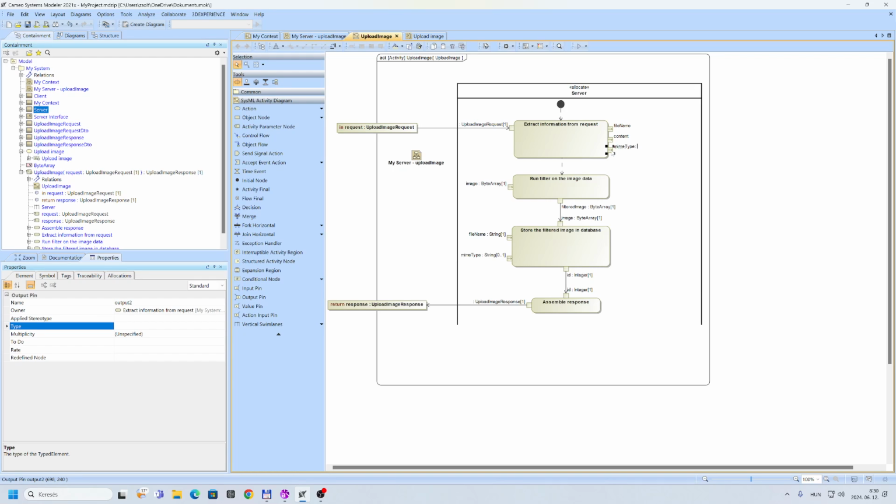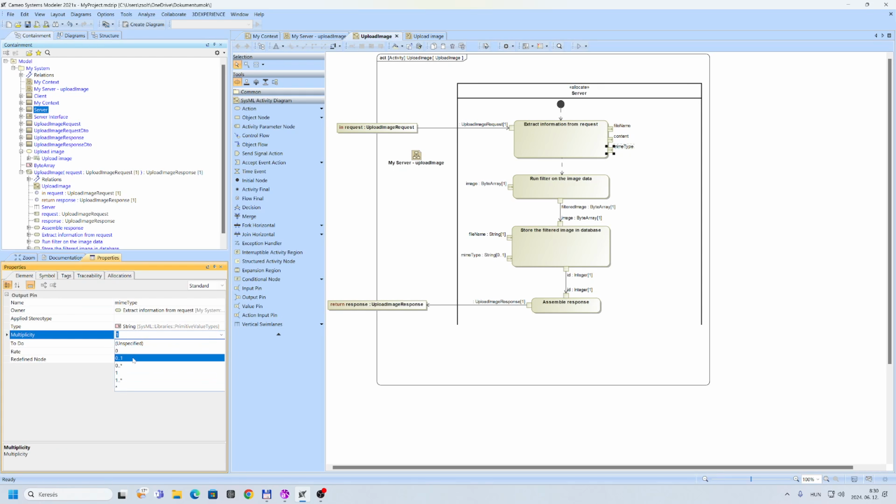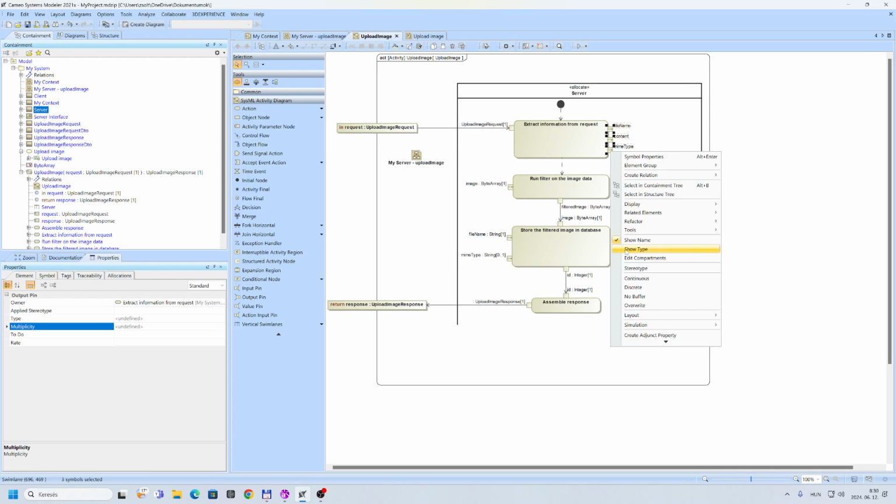And actually, this is the reason why I have a whole plugin development series for MagicDraw. So yeah, and my type I have to set this way, and then I can show the type.